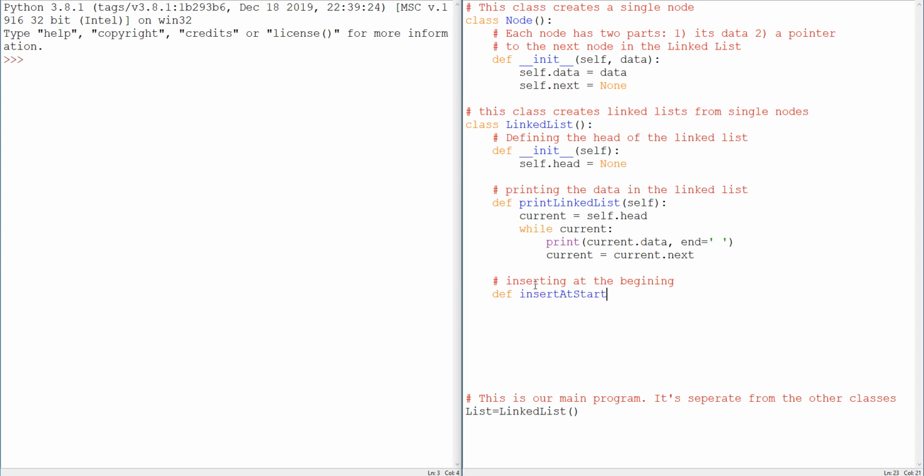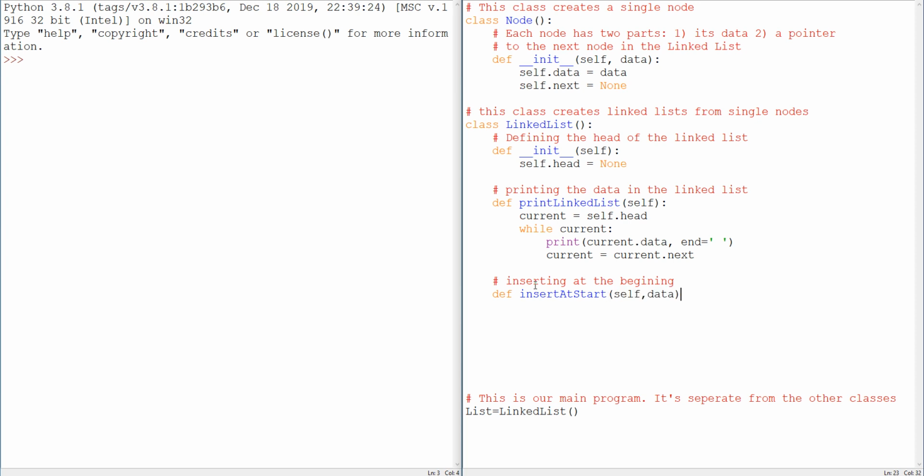So inserting at the start of my linked list. And when you insert something, especially with linked list, normally we're going to need a location, but with inserting at the beginning, you're not. All you need is just the data. So I'm going to need self and data.